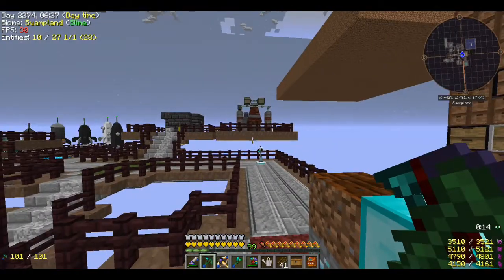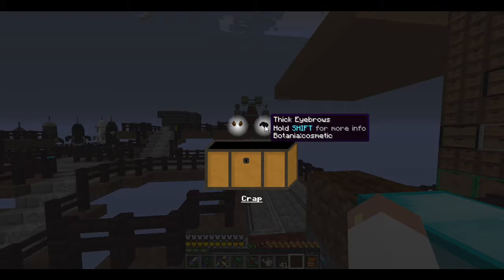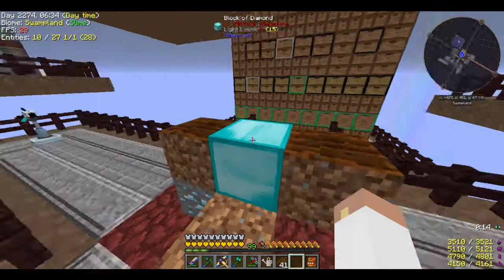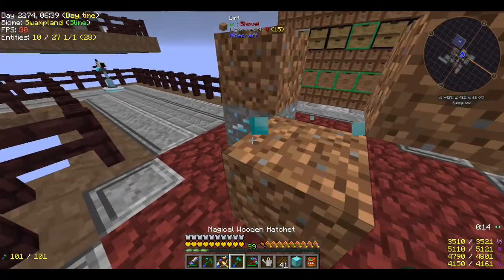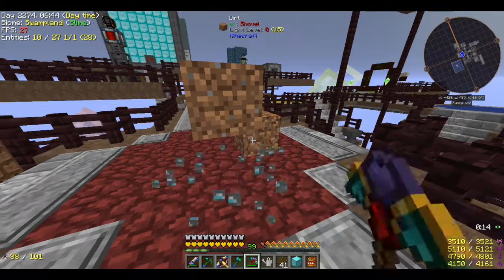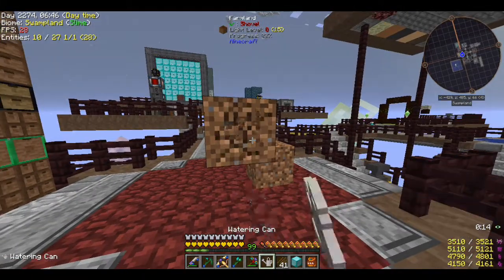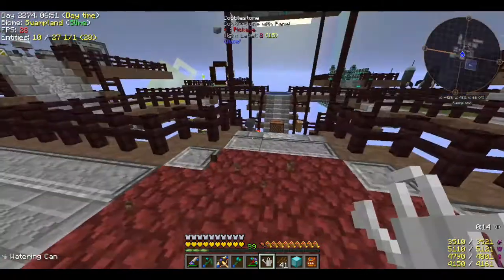What do we get from this? Let us see what we got here. We got thick eyebrows and cat ears. What a bust. Such a bust, but it's okay. Another chapter complete, and I am very, very happy about that.